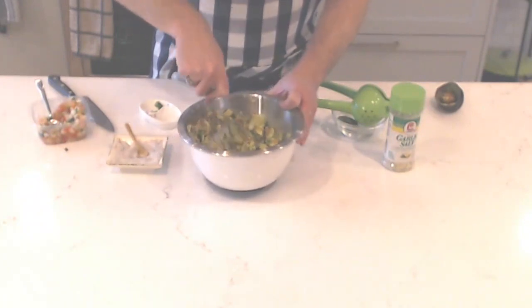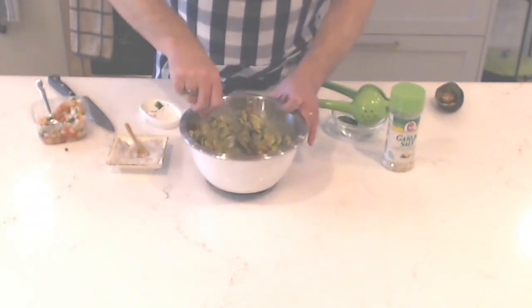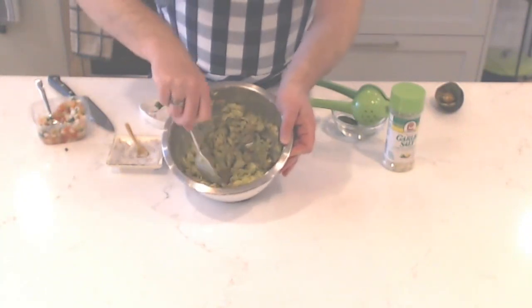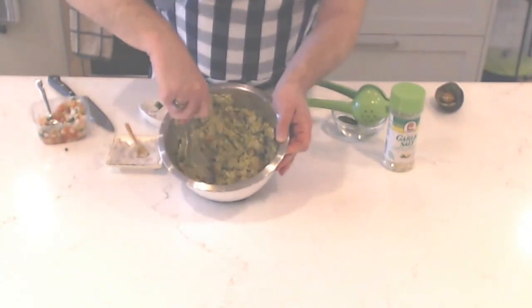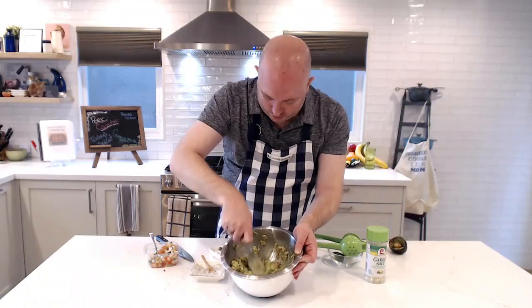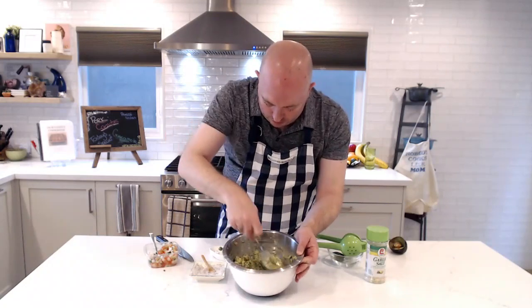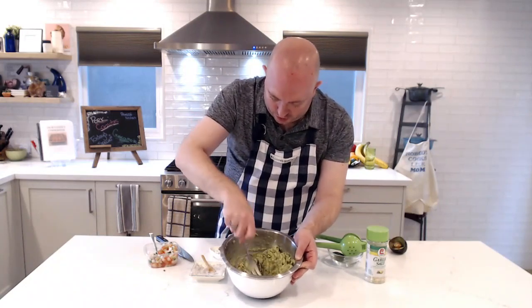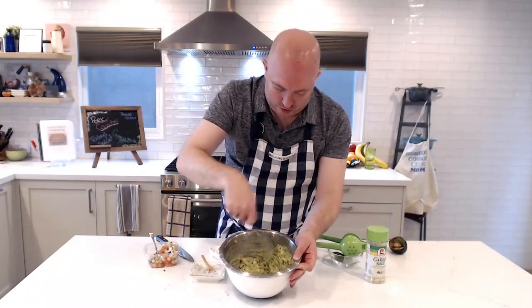And you don't want it to pulverize because you want some good chunks in there too. So we're going to get that all nice and mixed up and good. But again, we don't want it pulverized because we want some chunks of that avocado. So a good couple stirs. And that's what it should look like. You should still see some tomato in there, still see some chunks of things.